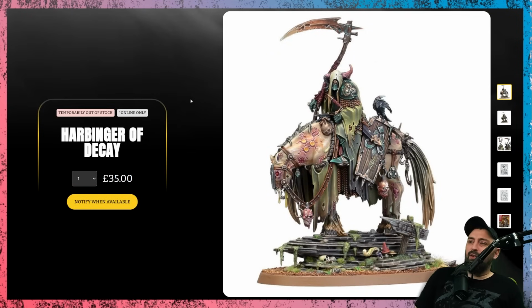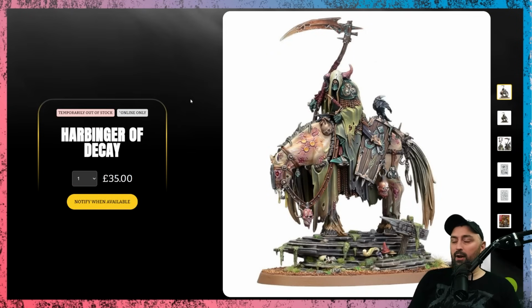Harbinger of Decay is up next for Nurgle, and it's a fantastic sculpt. Really good. Obviously, a reimagining of the previous sculpt that we saw done. The previous Harbinger of Decay, which was kind of similar, had a more sick pony. And I think it's a fantastic sculpt. It's also just a Frank Frazetta Death Dealer model. That's what it is. The artwork, and I think inspired by but completely ripped off from. There has to be some negative there. I have to say that.